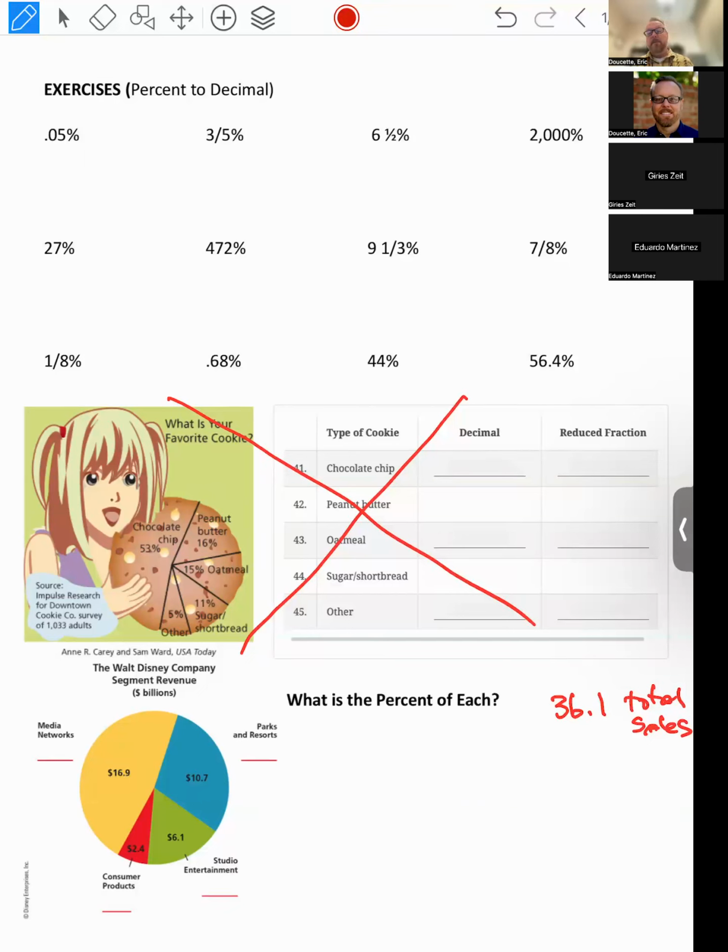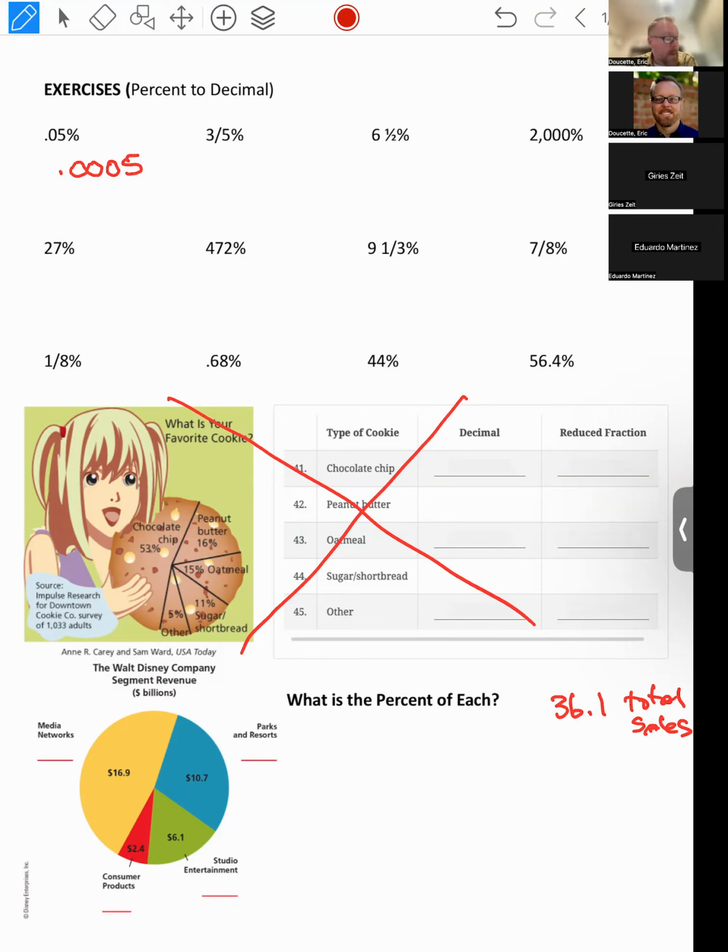Let you guys shout out some of the answers that you got, and any ones that you don't, I'll go ahead and complete. But what did you guys get for 0.05%? What would that be in a decimal equivalent? I kept that one the same as 0.05 because you have to take away the percentage sign. And then when you move it to the left 2 spots, it lands on 0.05. So again, you'd move the decimal point 2 spaces to the left and then add zeros to make up for it. So 0.0005 is the same as 0.05%.